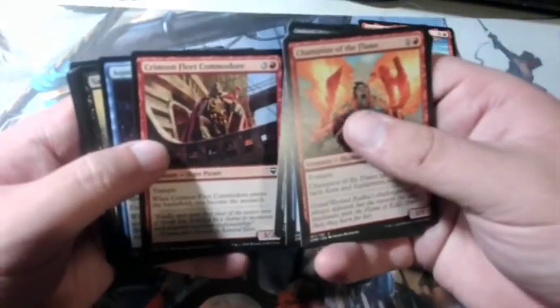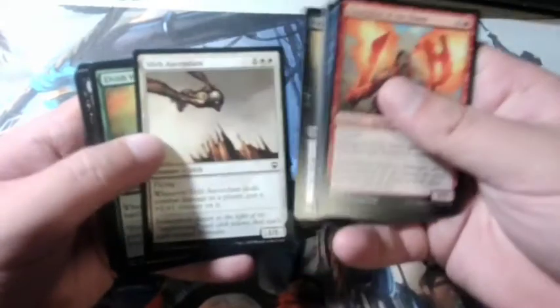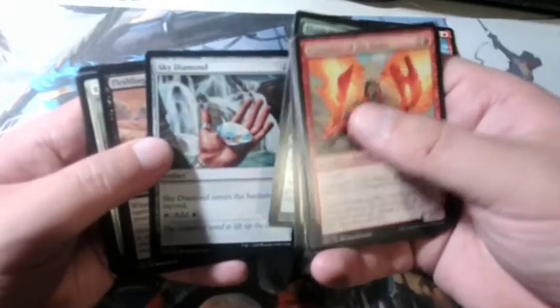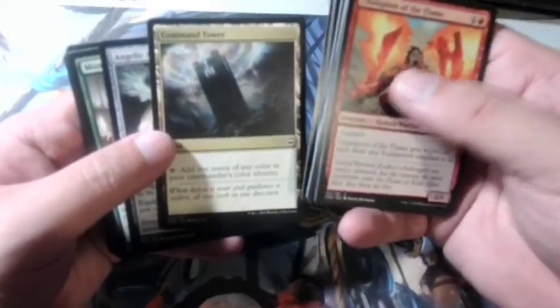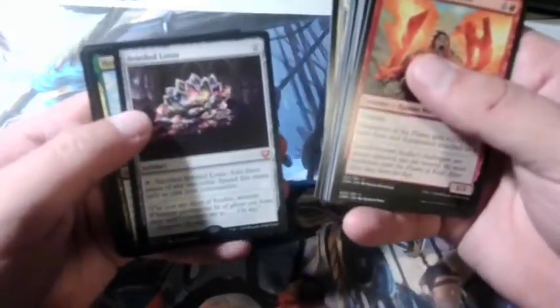All right, we got Champion of the Flame, Forceful Denial, Haunted Cloak, Crimson Fleet Commodore, Aqueous Form, Sanitarium Skeleton, Slith Ascendant, Elvish Visionary, really good card. Sky Diamond, Fleshbag Marauder, love that card. Raise the Alarm, Armorillis, I don't know. Sphere, Command Tower. Command Tower is a really good card if you play Commander. I know Command is in the name, but it's a really good card. You should definitely have all of them. Angelic Armaments, Monstrous Onslaught, Slaughter the Strong. Ooh!